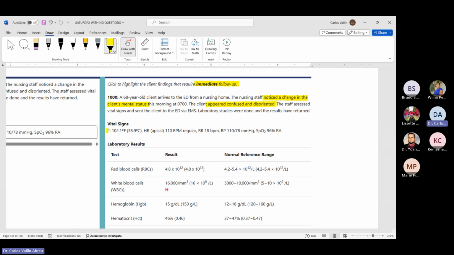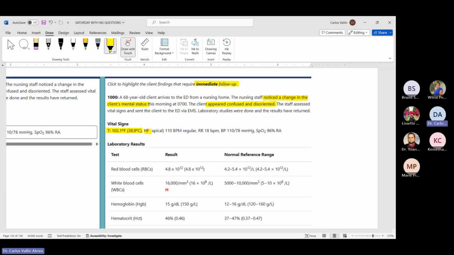So the vital sign, the temperature is important because now it suggests that this alteration of the mental status is not hypoxia, is not hypoglycemia, is not hyponatremia, is not a stroke, is an infection, and we need to find where the infection is. This is what is called clinical judgment. When you are in front of a real life client, you see a series of information, then you start ruling out possible diagnoses, reducing the possibilities and focusing on the most probable diagnosis. And once we have a diagnosis, we know what to do.